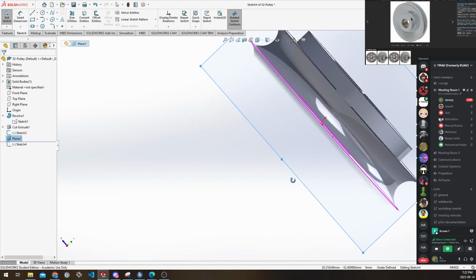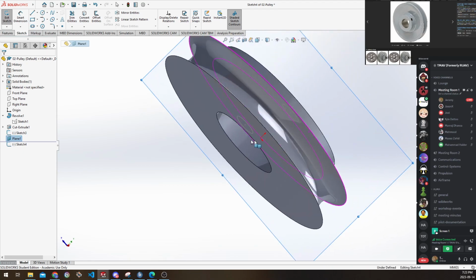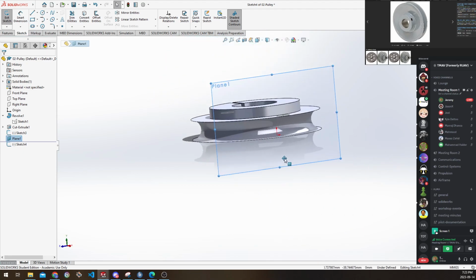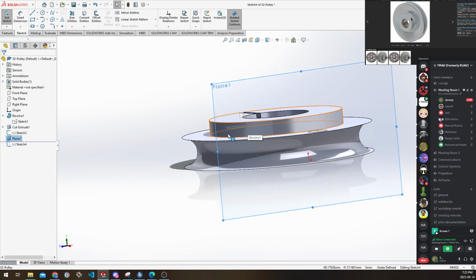So if I'm looking at this plane, the origin will pierce through the object's origin, so this will still be in line with that center origin, so long as you keep that origin in place to begin with. This is one of the reasons why it's so important that you define your origin properly, because otherwise this origin would be in a different spot, and it would be very difficult to line up the different sketches with your original part, if that makes sense.